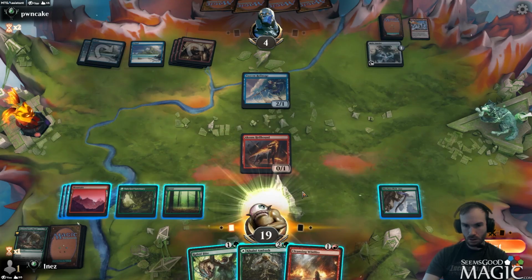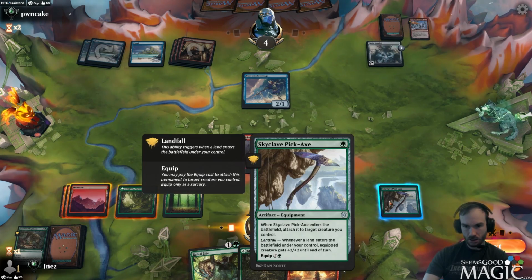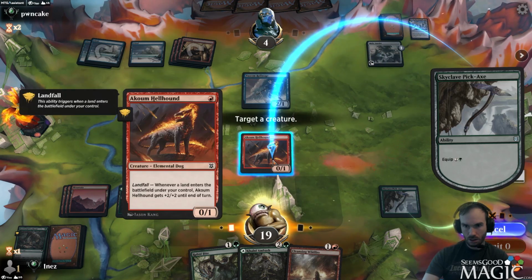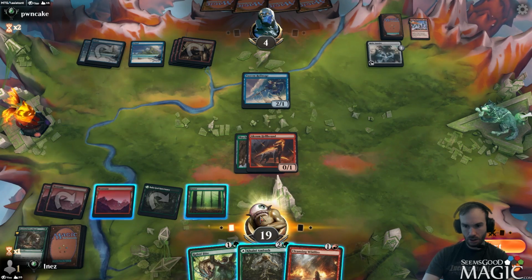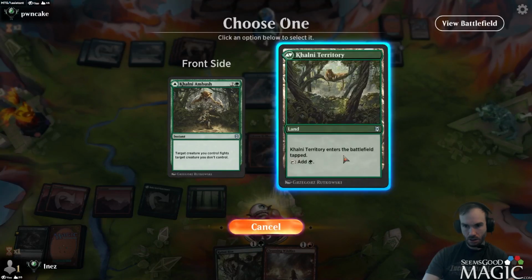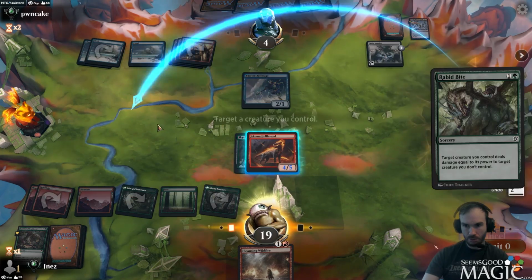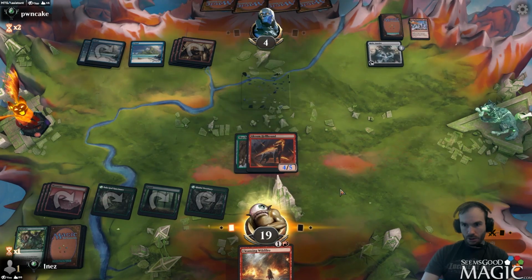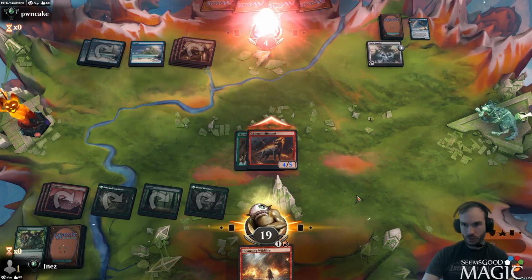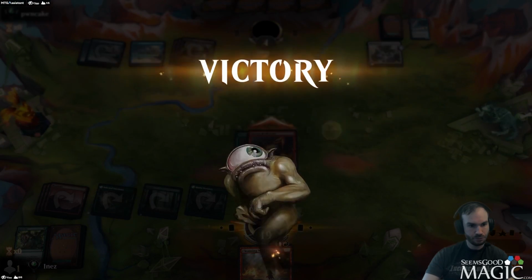All right, so equip the axe. We play the land. And we rapid bite. And that should do her. Sweet. See you for the next one.